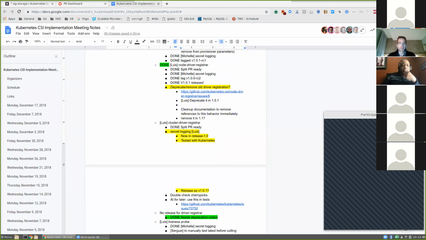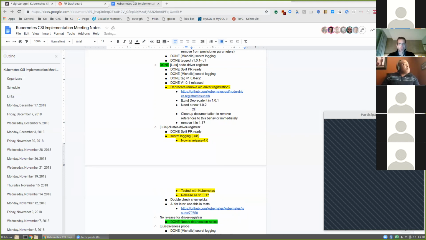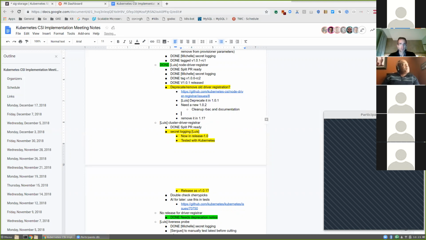I'm a bit confused. For the split up binary, are we introducing new RBAC, or is this because we shouldn't be introducing? We're not introducing new RBACs, but the RBACs that are there are untested and unsupported and might not even be necessary. I see. Yeah, we are basically telling people if they want to use this sidecar container, they should use the RBAC rules that come with it. That's how we document what RBAC rules are needed by the sidecar containers. And in this case, it's basically outdated and incorrect.